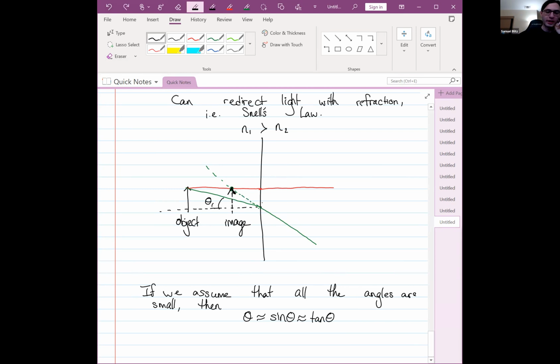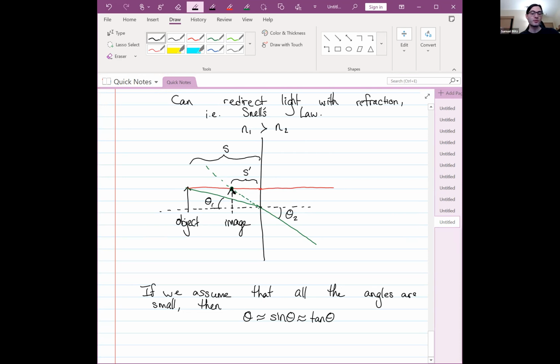We will call this angle theta 2. And the reason why we're doing this, by the way, is because this angle theta 2 will help us figure out where these objects are, or where the object and the images are, using some geometry. So this distance, that's s prime. That's the distance from the image to the origin. This distance, that's s. So we have theta 1, theta 2.